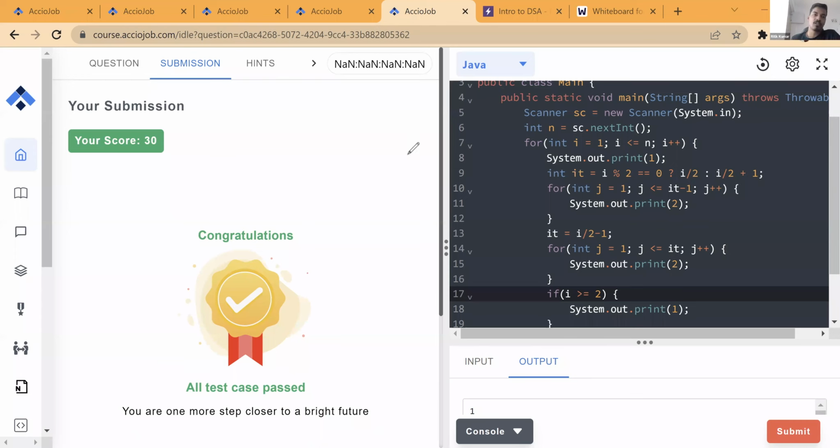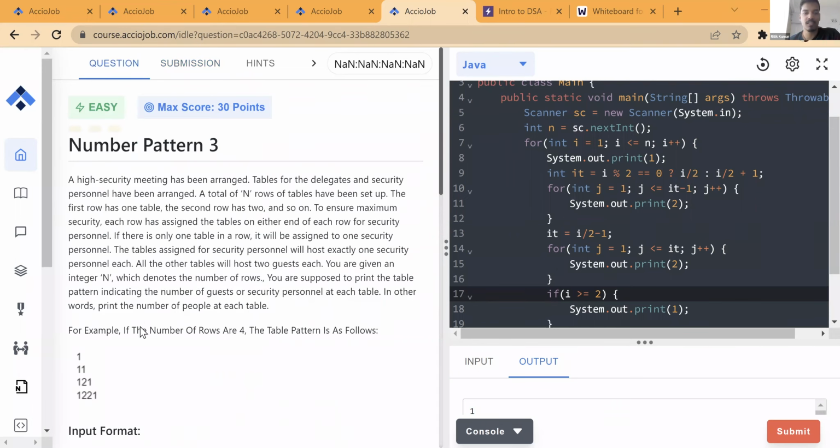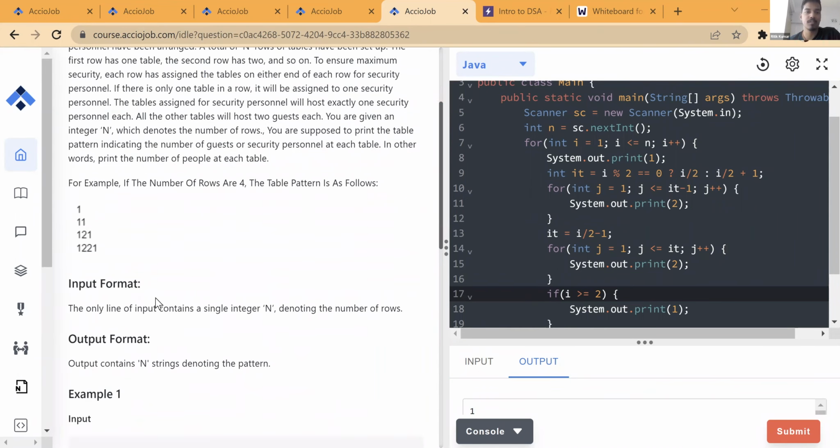Okay, let's look, right? So this is a lot about calculations. This pattern required a lot of thinking for calculations. Okay. So see what we are doing. This is not this pattern actually. If you just print a few more lines, it will look something like this. You have 1, then 1 1, then 1 2 1, and in between all the values are nothing but 2. So 1 2 2 1, 1 2 2 2 1, 1 2 2 2 2 1.